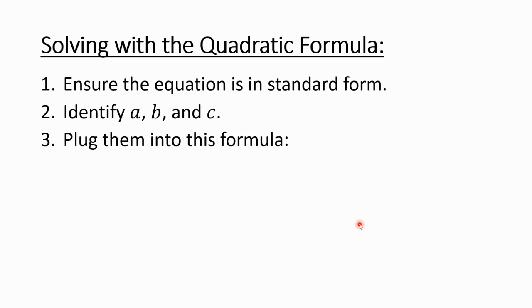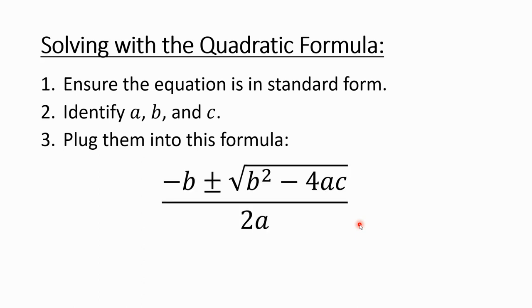And this is the part where I want to see your faces, because the formula looks really crazy intimidating, but it's not, I promise. This is what it looks like: negative b plus or minus the square root of b squared minus 4ac, all over 2a. You are going to get so sick of using this. You're going to memorize it for the rest of your lives, I promise. And then step 4, you're going to simplify. Okay, pause the video, make sure you get it copied down correctly, and then we will do example 1.